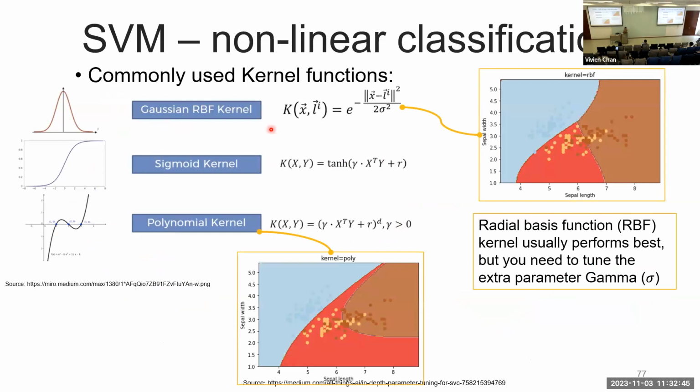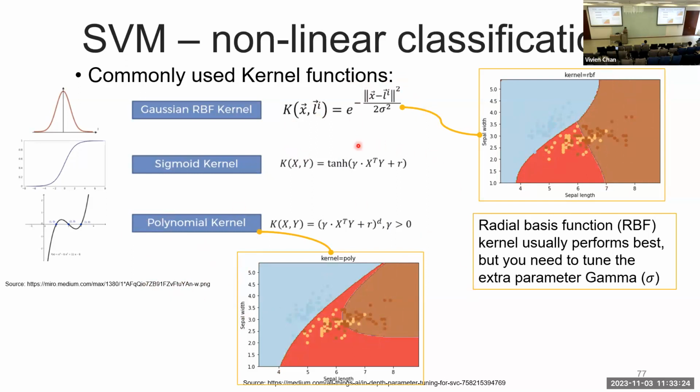So you can see, if you use different kernel functions, the resulting boundary will differ, because at the end of the day, the purpose of SVM is to find the decision boundary between different classes. These are actually three different classes. If you use a Gaussian kernel, the boundary would look like this. If you use a polynomial kernel, the boundary is a bit different, it will look like this. So the results will be a bit different if you use a different kernel.